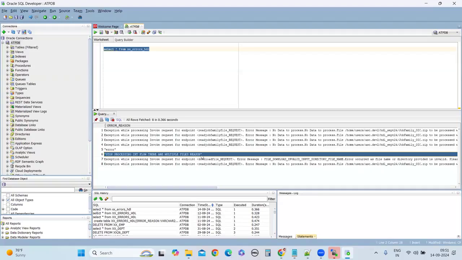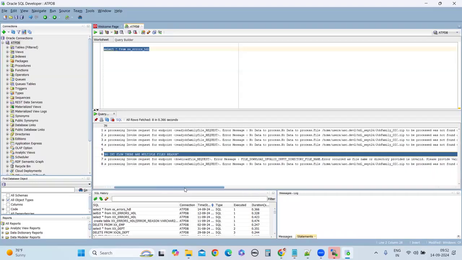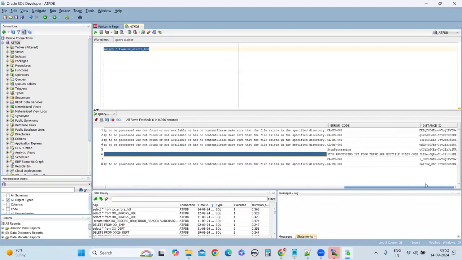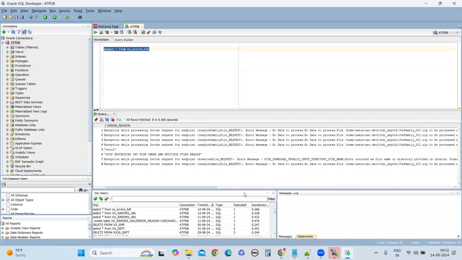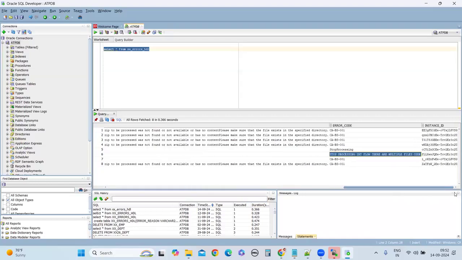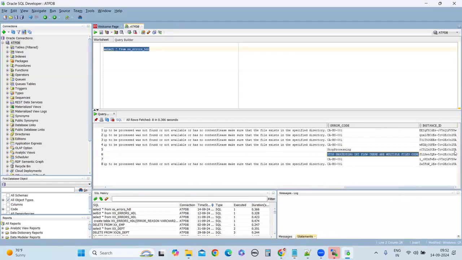There are multiple files. You mention the date so that the date will be printed here. So that is one thing.